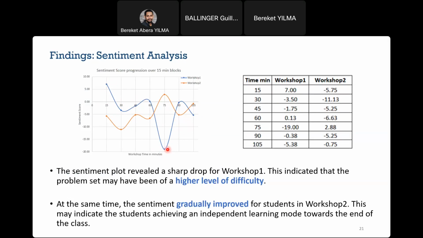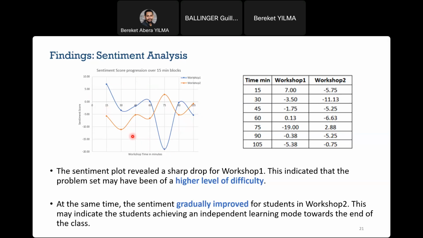That's one idea. Another idea could have been that it may not even have been related to the emotion. Maybe the text in that question that the chemistry students were solving was something like, this is a difficult problem, try and identify more difficult situations. So we didn't want to fully rely on that sentiment, but this is what the graph showed.